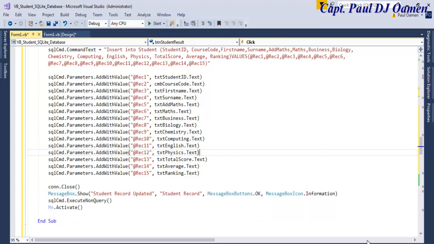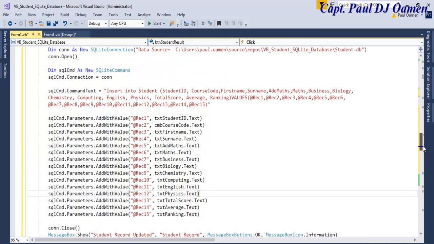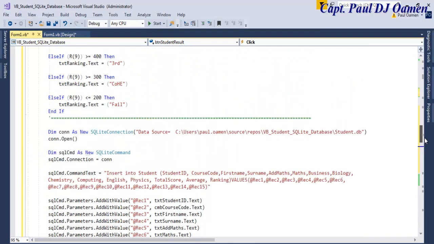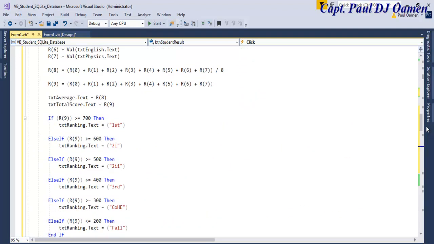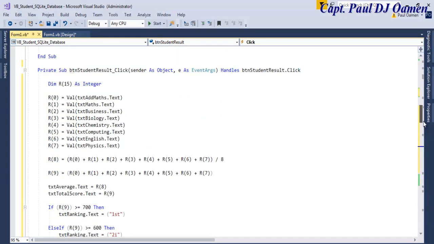There. Okay, that's it. So let's have a good look at it before I continue with the rest. Alright, so I'm going to now run it. Let's just run the program and you guys see how it looks.